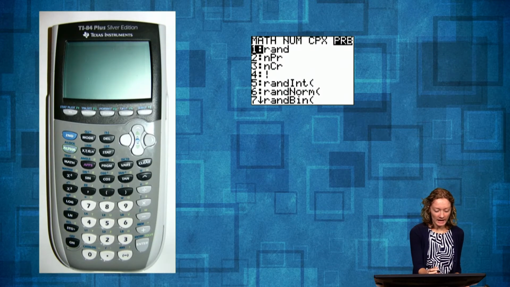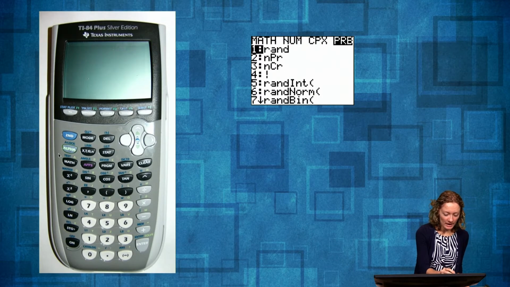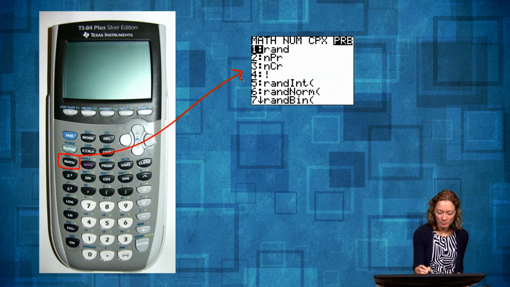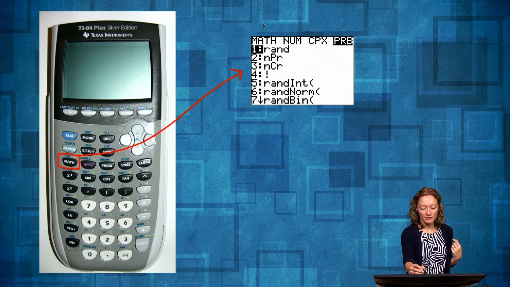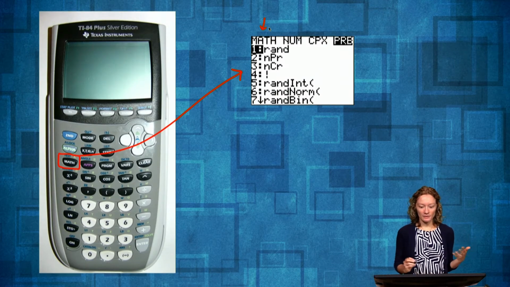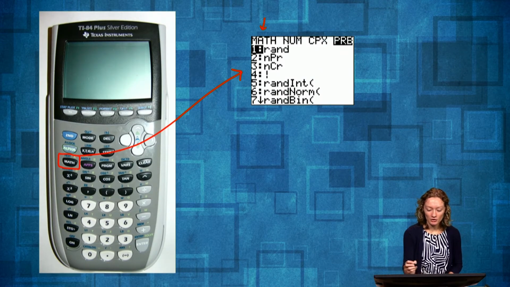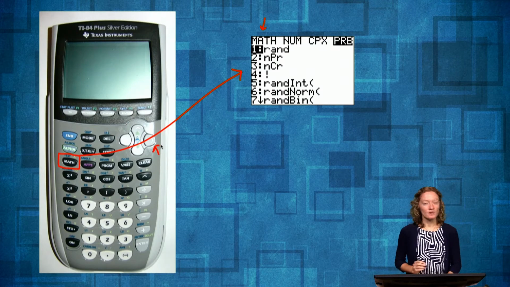So if you're using a TI-84 and you want to do the factorial, the button that you would hit is the math button. When you hit the math button, it's going to bring up this menu right here, and it'll start out on the first one of math. You'll see the options there. You want to scroll using your right button over to the probability menu.